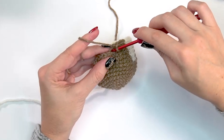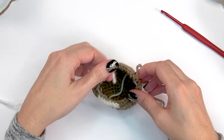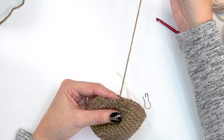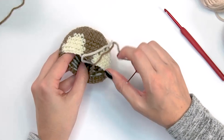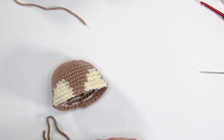For those last brown stitches, no need to keep carrying the white since we're done with it. Fasten off the brown, grab your yarn needle, and do an invisible join: go into the next stitch as if entering with your crochet hook, pull through, then go down through the center of the last stitch worked — that creates a nice mock stitch. Weave in all the ends.